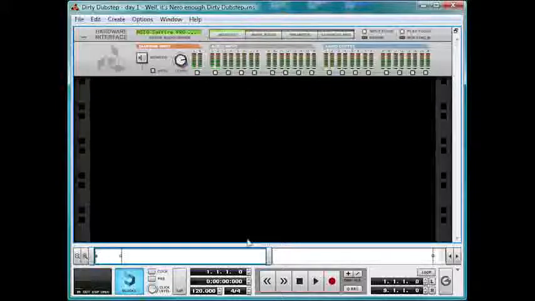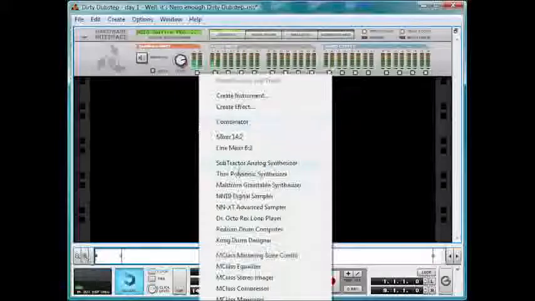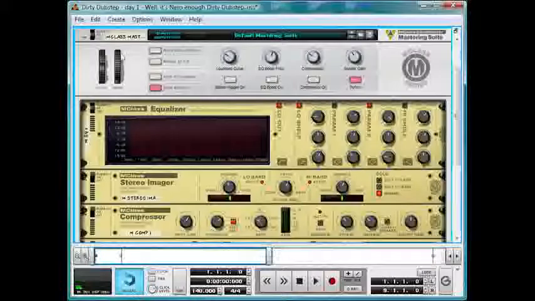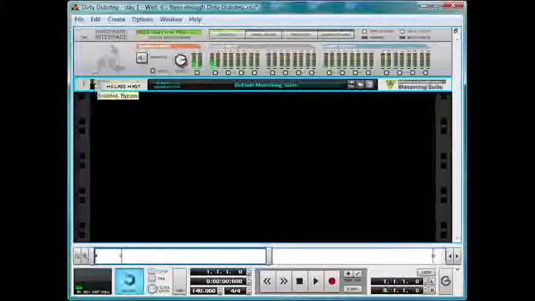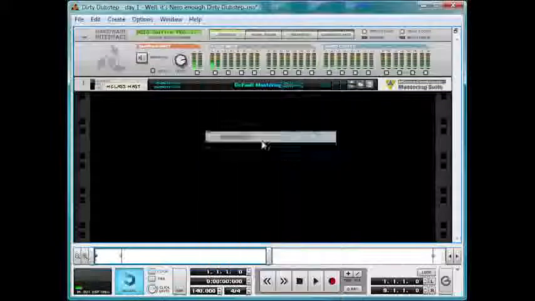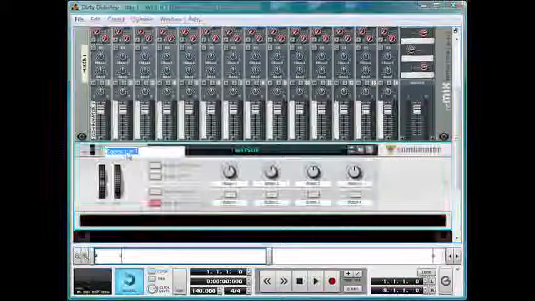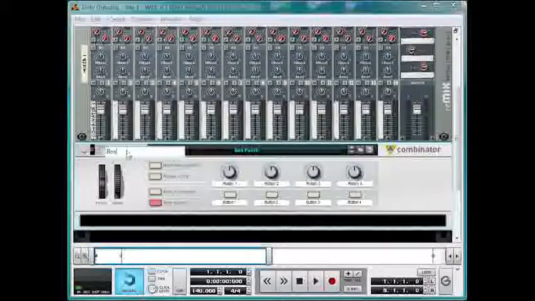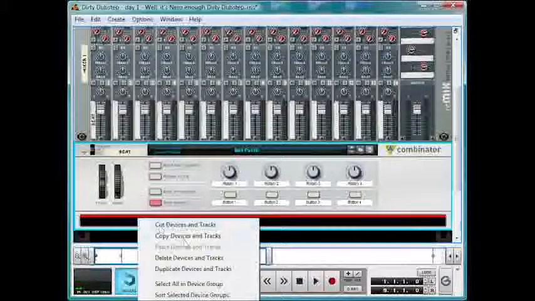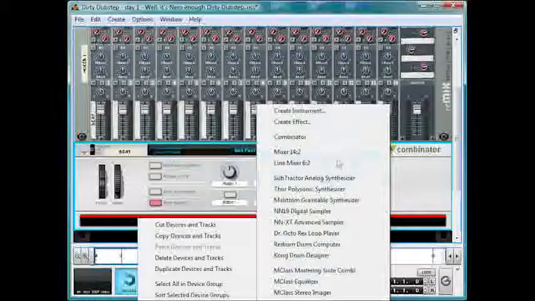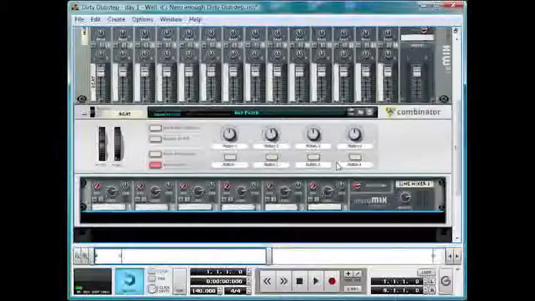Okay, let's begin. So first things first, we're going to change the tempo down here to 140, which is the tempo of most dubstep. Going to chuck in an M-Class mastering suite combi, and we're going to bypass it for now, so we can get a good mix without the master, since mastering changes the overall mix considerably. After this, we want the mixer 40 into 2, where we're going to put everything into, and create a combinator, which we'll name beat, and inside it we're going to make a mixer. I'll explain what this is for later.